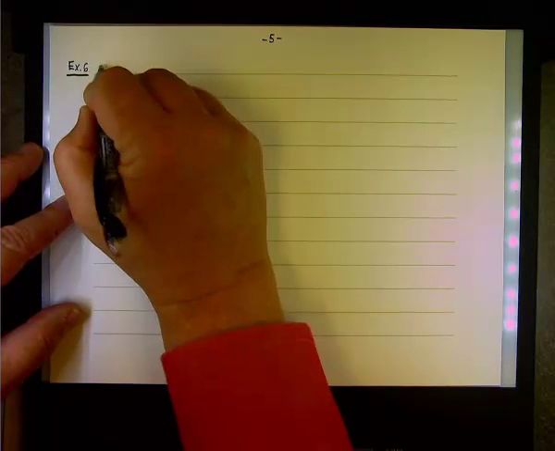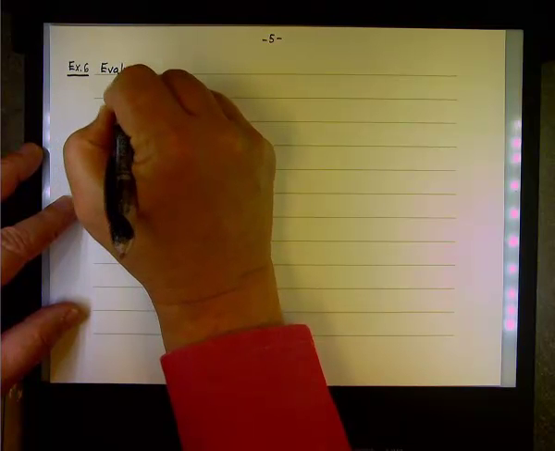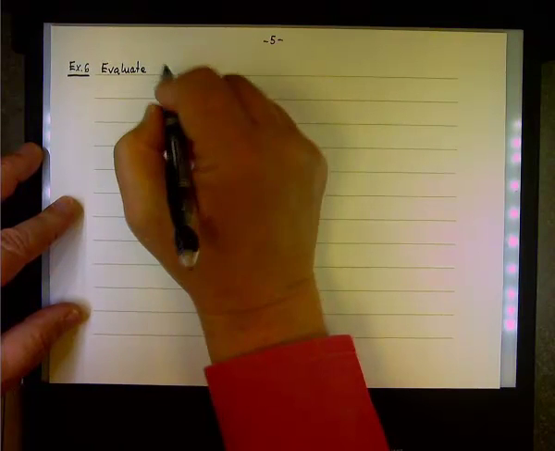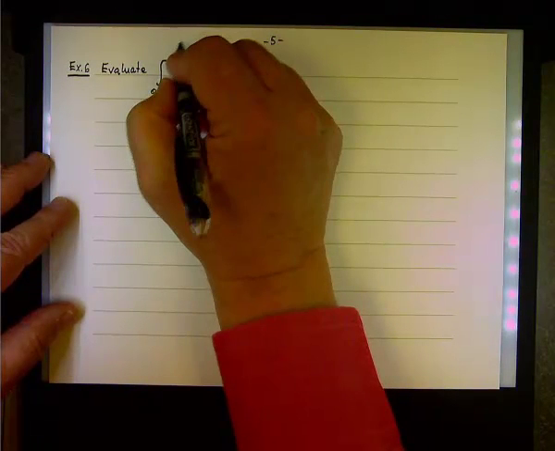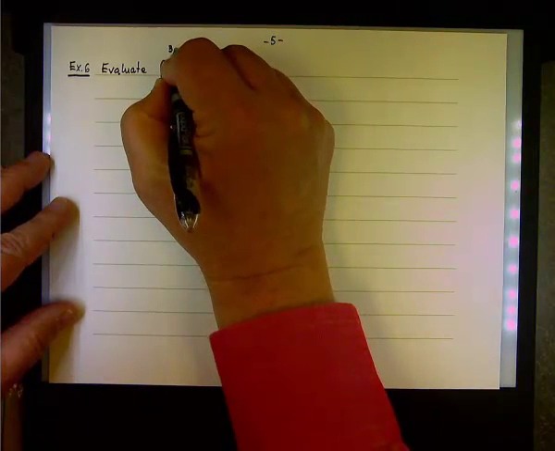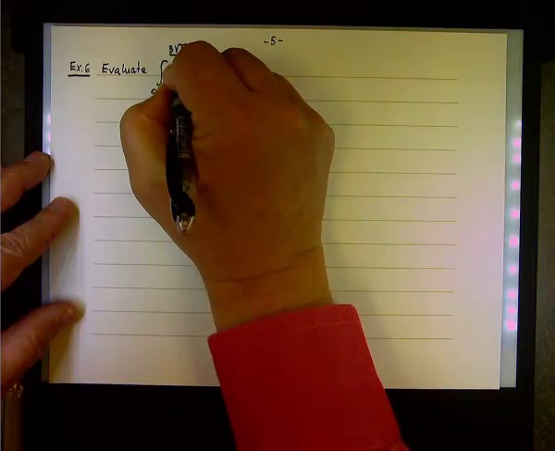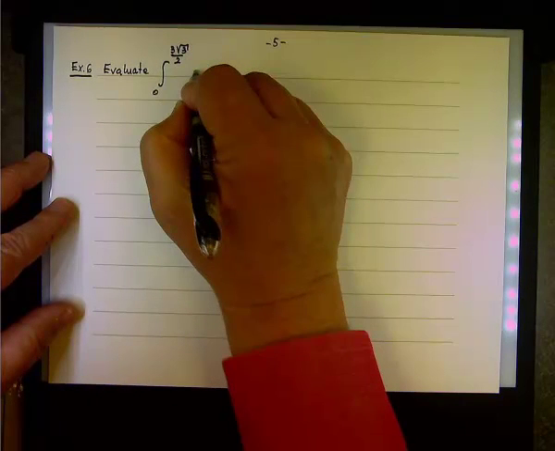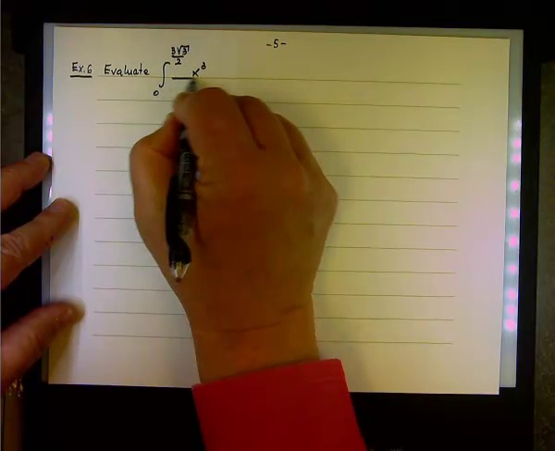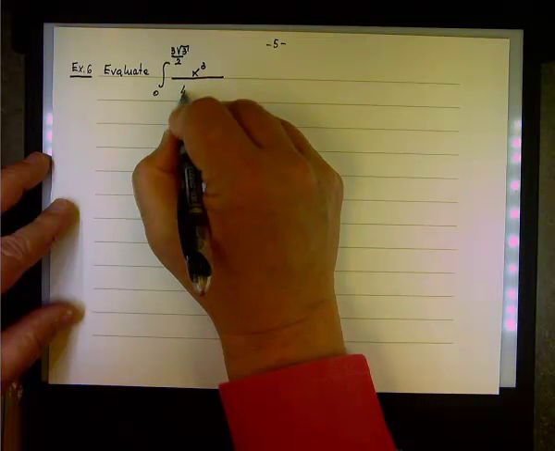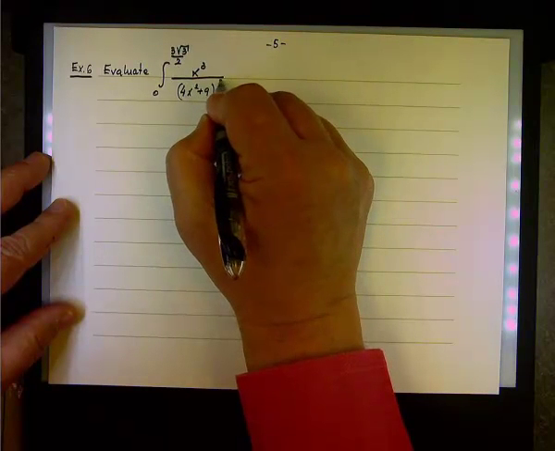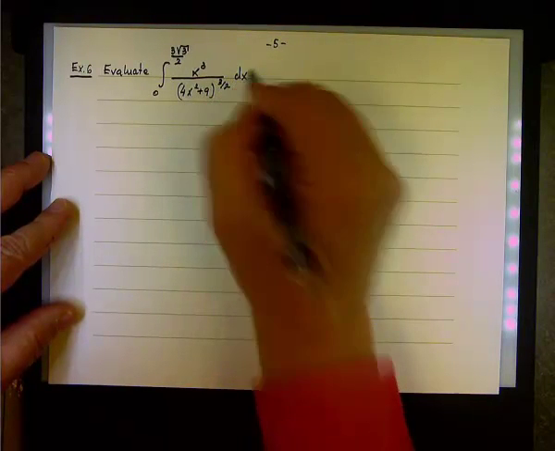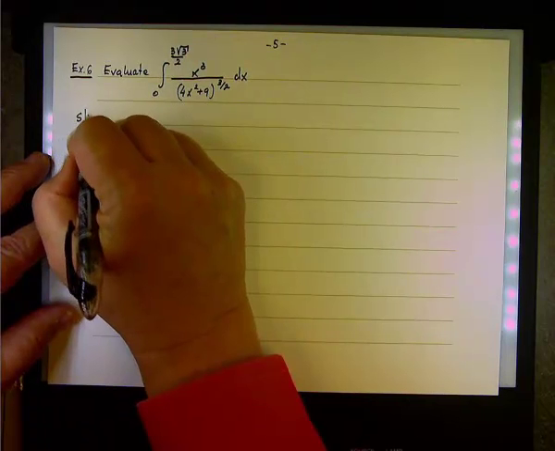This example is on a little elevated challenge. So this is a definite integral with boundaries 0 to 3 square root of 3 over 2. The integrand itself is x cubed divided by the quantity 4x squared plus 9 raised to the power of 3/2 dx. Okay, we need to evaluate this thing.